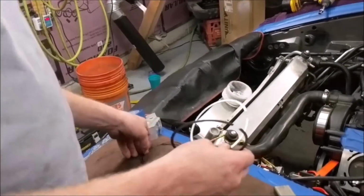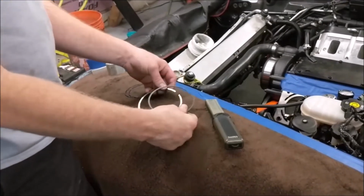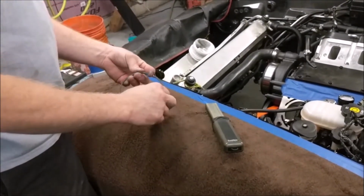Now I'm going to wipe these down and then see what the gap is at. I'm not going to share the gap, but I have a certain gap that I like to set things at.